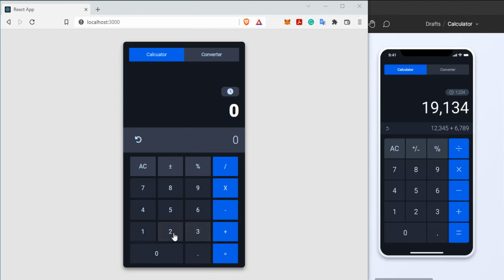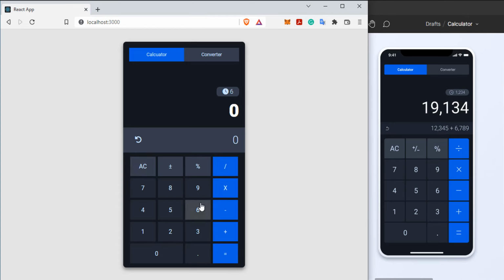This calculator is very functional because you can even add numbers. We can also multiply numbers. So let's say 6 times 3. We can even delete. We can also change numbers to negative numbers. Let's say we want to change a number we put there to a -1, and we can also reconvert that to a +1, and it's still going to perform the same operation for us, which is -1. So we can also add numbers. We can also delete numbers and also multiply, as well as division and percentage.